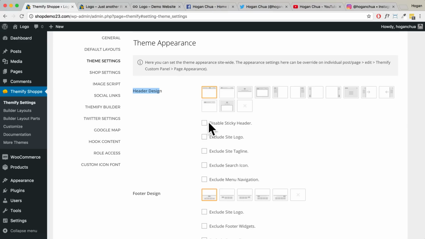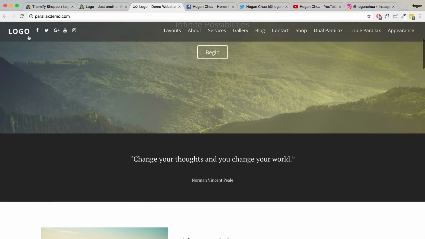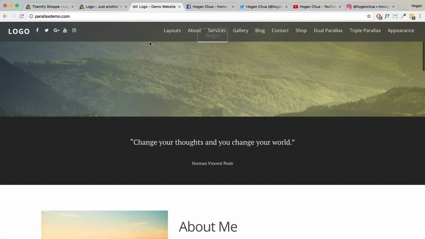For the sticky header, if you're scrolling down, the header stays there as a sticky. If you disable it, the header won't scroll down with you.